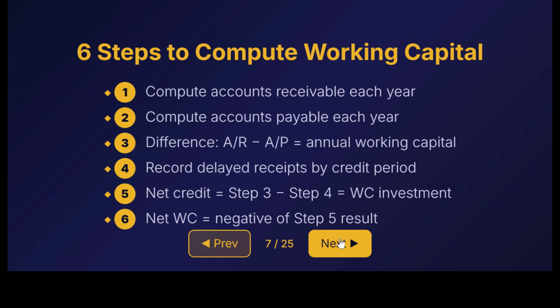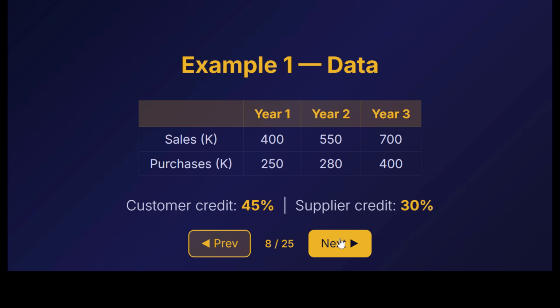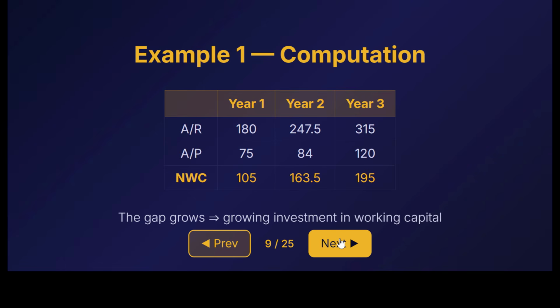4. Integrating working capital into NPV. When computing a project's NPV, working capital investment must appear in the cash flow timeline. At the start of the project, the initial working capital investment is a negative cash flow. In subsequent years, the change in working capital is subtracted from operating cash flows. Crucially, at the end of the project, all accumulated working capital is released back as a positive cash flow. Customers pay their final bills, and there are no more supplier obligations.